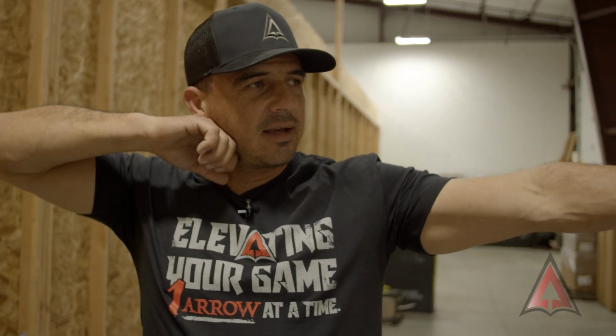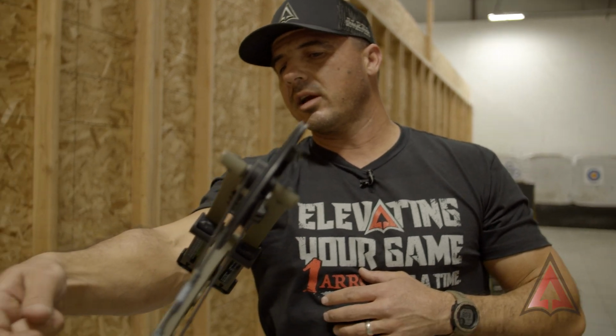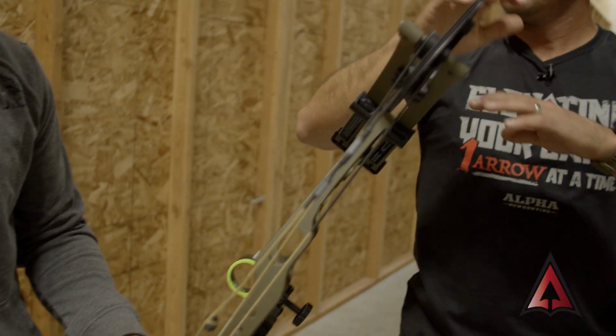There's many parts to this, but as we start breaking this down and understanding the qualities of your own build, your tendencies, I have a tendency to anchor a little bit high. So my peep sight has a tighter measurement than Bo's does. Bo has a really solid anchor. Bo's got better form than I do. So when he looks, his head straight up, and his peep measurement is probably about, I would say, 1/4 to 3/8 of an inch higher than mine. Correct. Right out the gate.